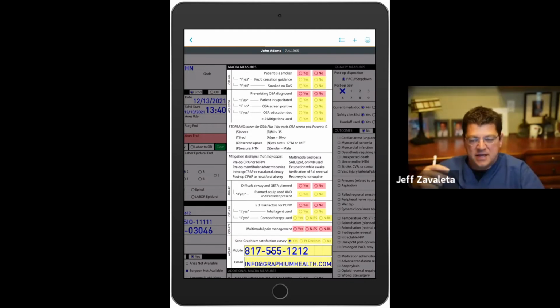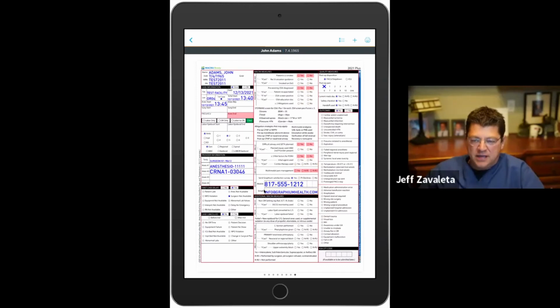Things like that are very specific, not only to AQI 48, so we can report to macro, but also important for your marketing, right? So when you go out to protect your existing market share or go out for new market share, you want to be able to say our patient satisfaction is X, and we have the data to back that up. So really, really handy information there.